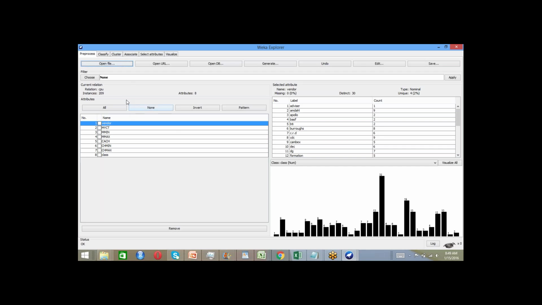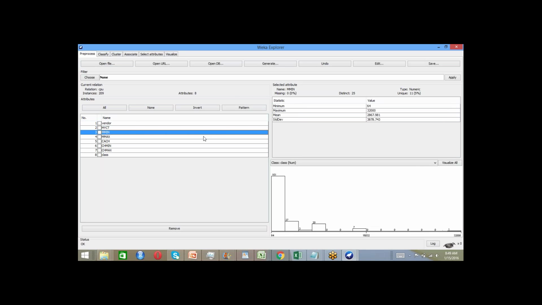And then in this case, the difference is that this particular variable vendor is not a continuous variable. It is a discrete variable in the sense it has specific values like Adviser, Apollo, Burroughs, CDC, Amdahl, etc. All other variables are continuous.